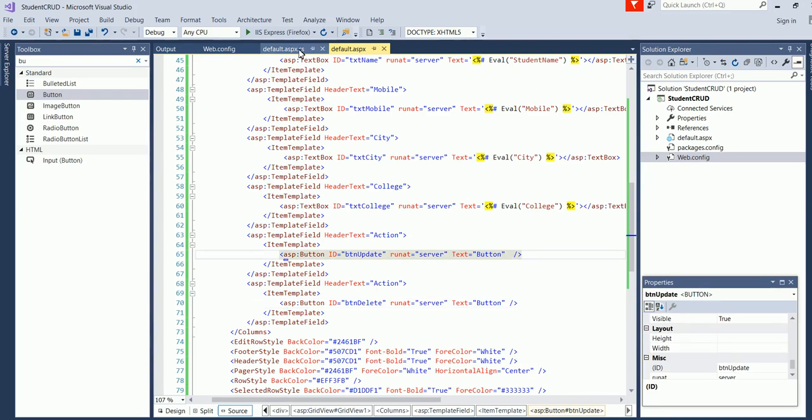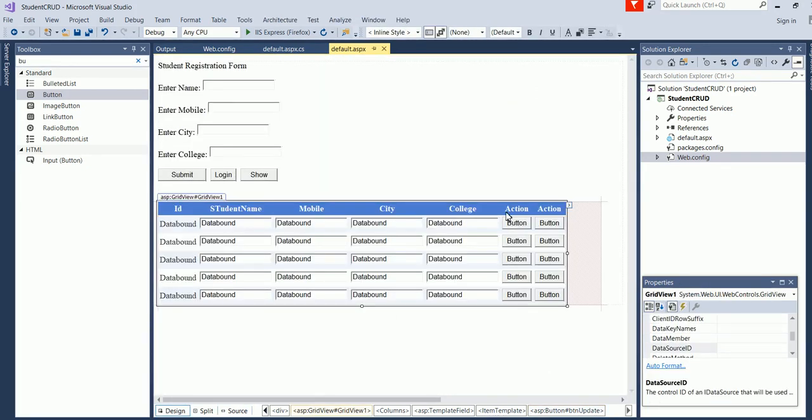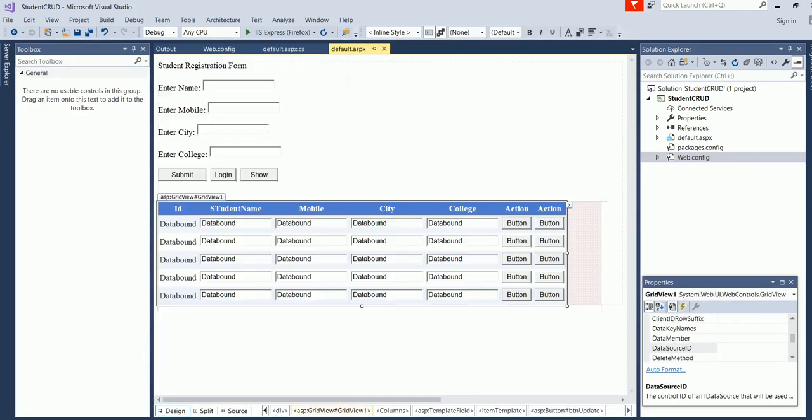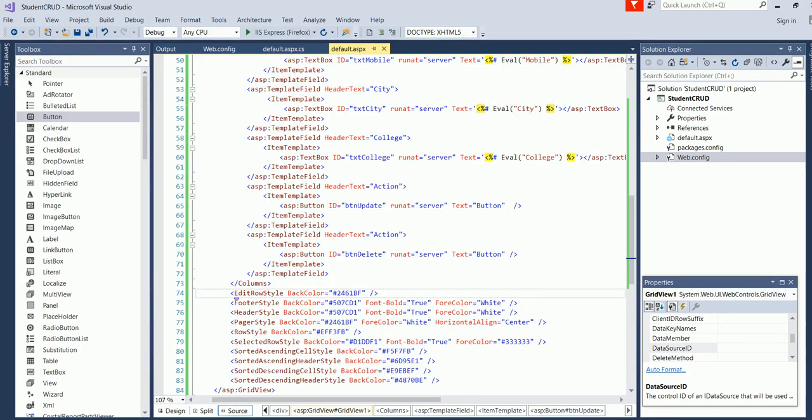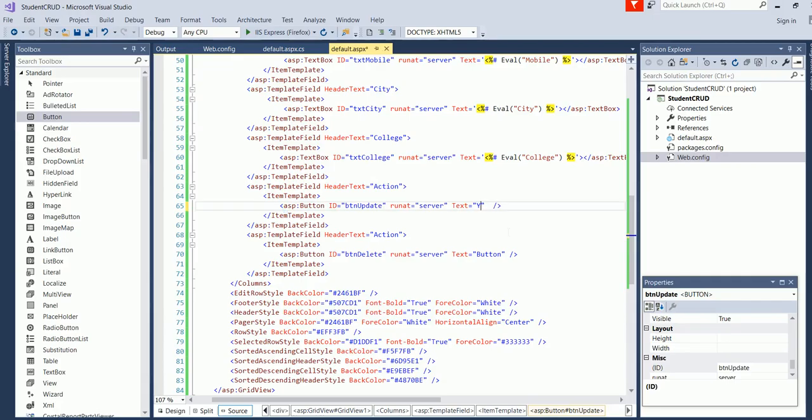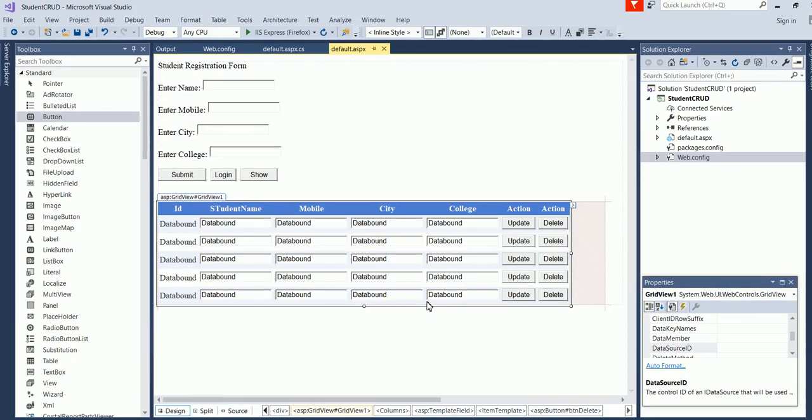Cool. Now go to the design page and you can see there is a button. Let's rename that to update button, and delete button. Perfect.